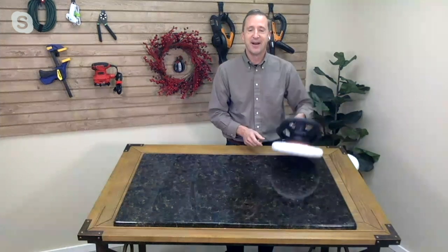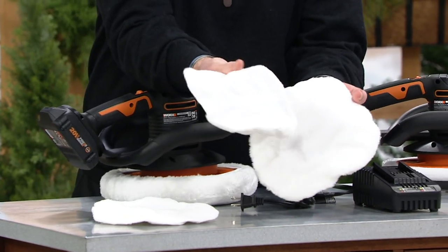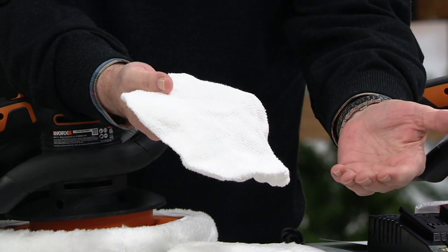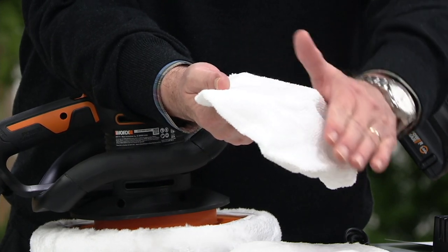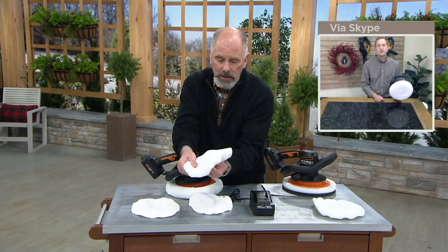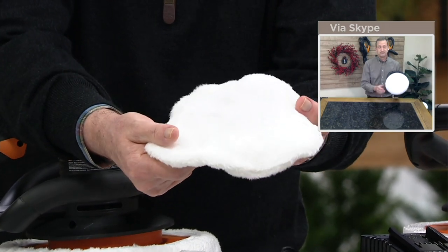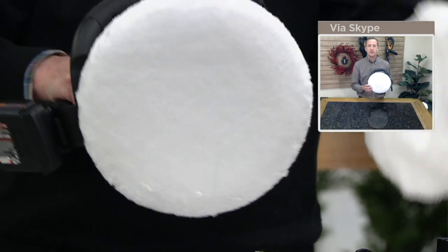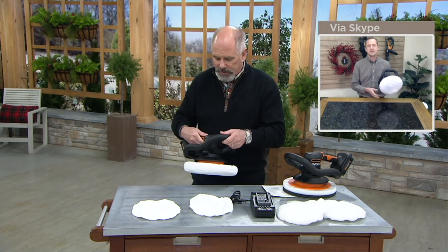You're also getting two cleaning pads, and it doesn't look like there's much difference between the two, but there really is. This is a microfiber low pile, and that's what you'll use to apply wax to an automobile or that granite slab. Those 3,000 orbits a minute mean I don't have to worry about swirl marks in the paint — especially on darker colored cars. Then you've got your polishing pad, which is very similar to a throw or a pillow: very fuzzy, very soft. The elastic on these is really tight, and the very first time you put that pad on, you'll struggle a tiny bit — but that's good. It means it's not flinging off the way I remember with other systems in the past.